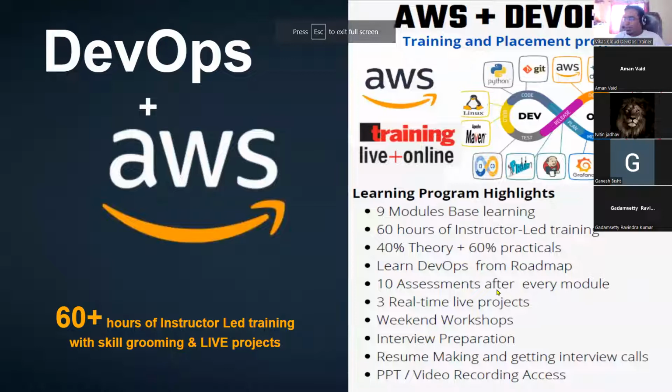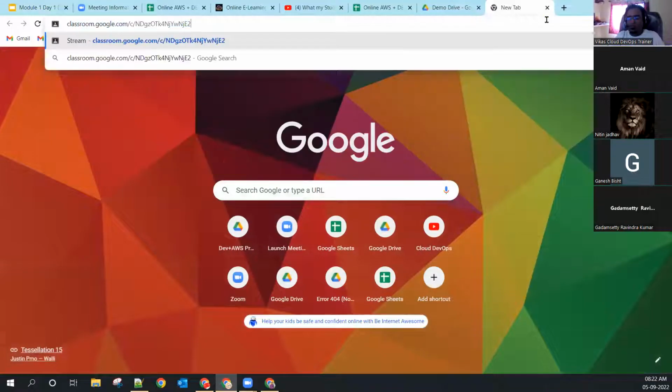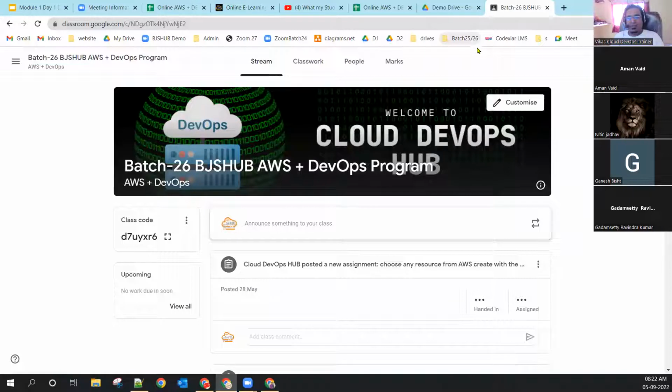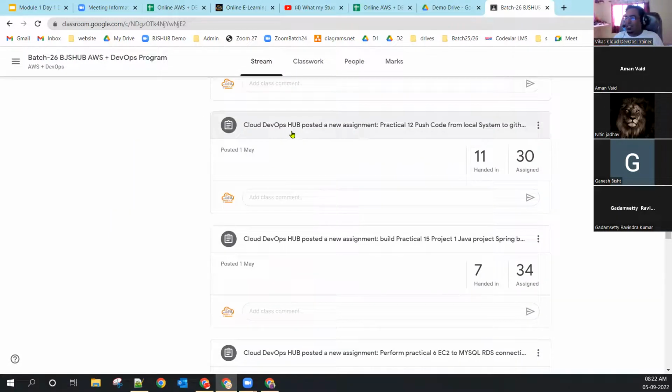And after that, there are 10 assignments for every module. Whatever we are doing, assignments will be there, meaning practicals will be there. You have to perform the practicals and submit them back as well. How will we do it? Anyone here who knows Google Classroom? Yes, sir. What is that? Here we can make breakouts and discuss one by one in groups. It's very similar. What exactly it is? Practicals.